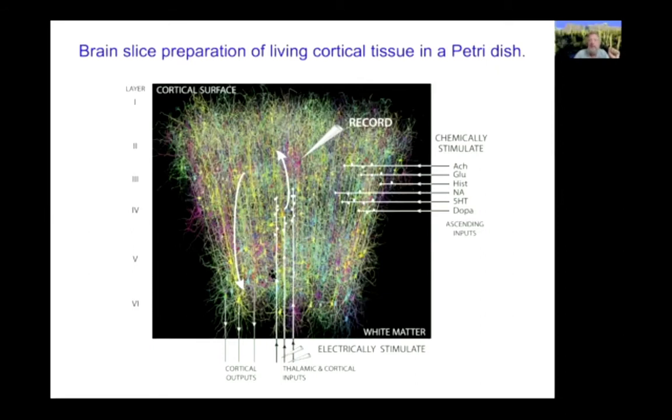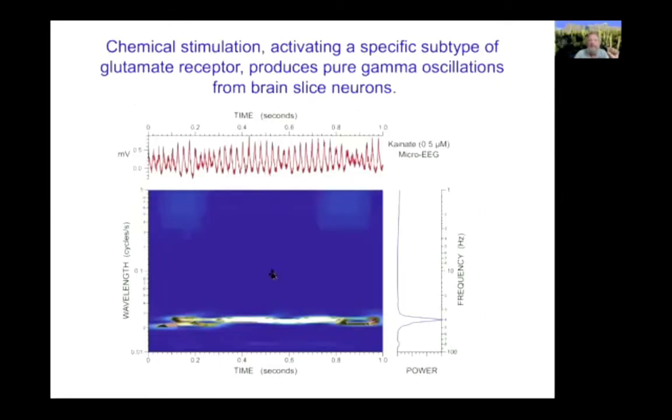So what do these EEG rhythms look like? Well, if we selectively turn on kainate receptors using kainic acid as the glutamatergic mimic for a subtype of a glutamatergic receptor, we can generate a pure gamma rhythm centered on about 40 hertz, just like it is in vivo. And interestingly, riding on a slower rhythm, theta type rhythm, also similar to what's seen in vivo when animals are generating gamma rhythms.